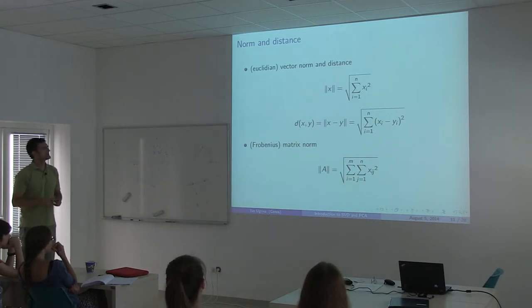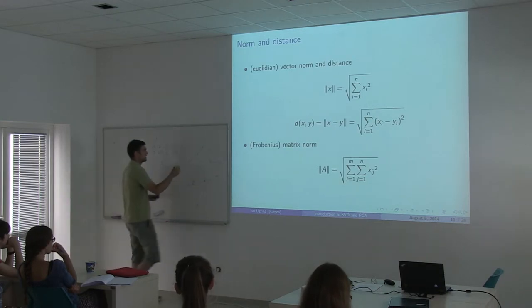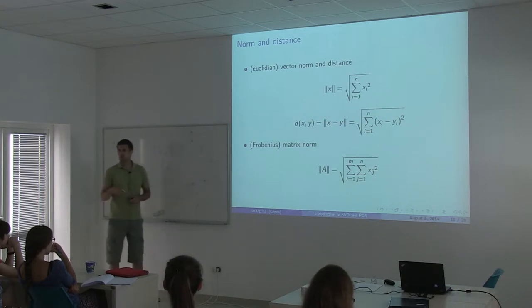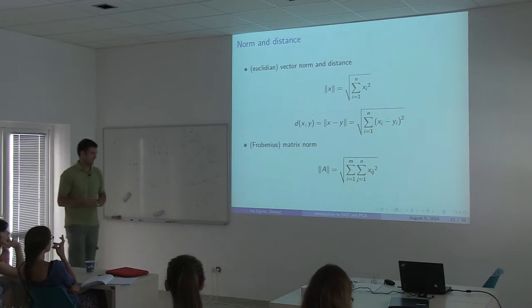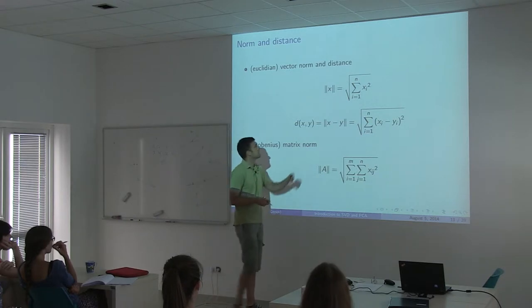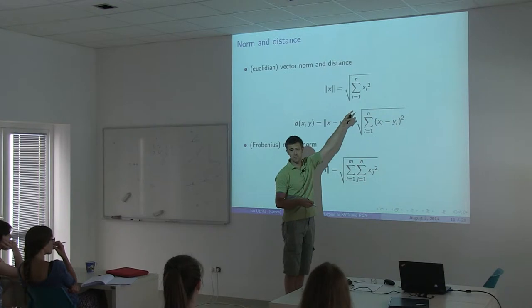We're also going to define something else. How do we know what the length of a vector in our space is, for example, this one? We're going to do it with a norm. We're going to define something called the Euclidean norm. You've already seen this in your first year at university. Basically, you define the norm as the square root of the sum of the squares.